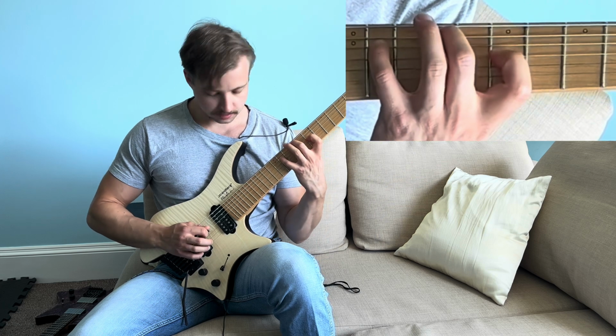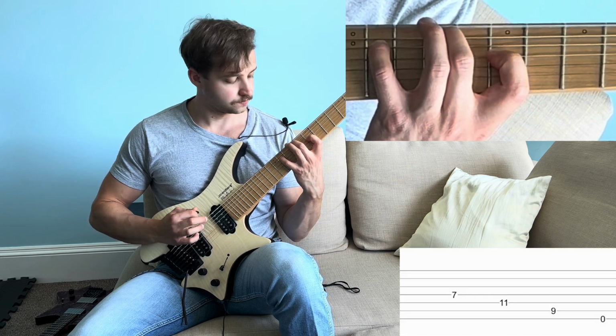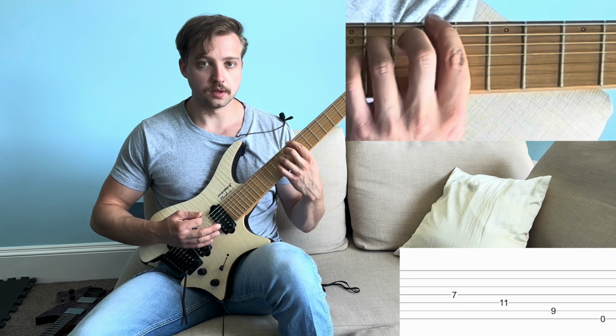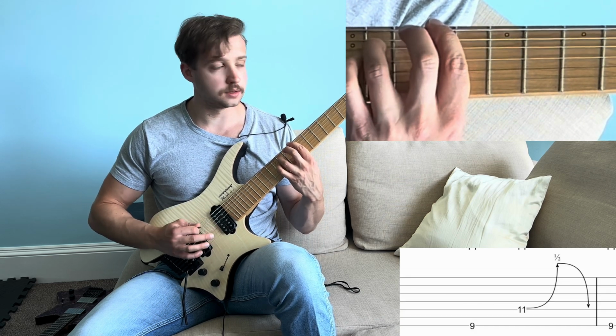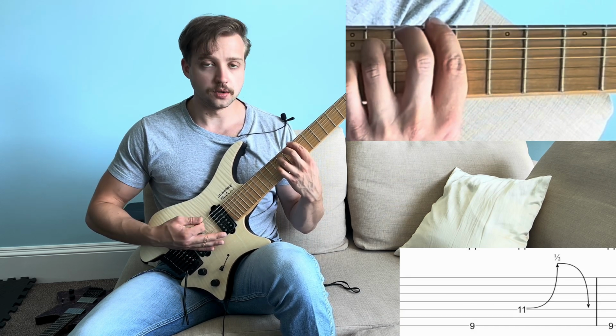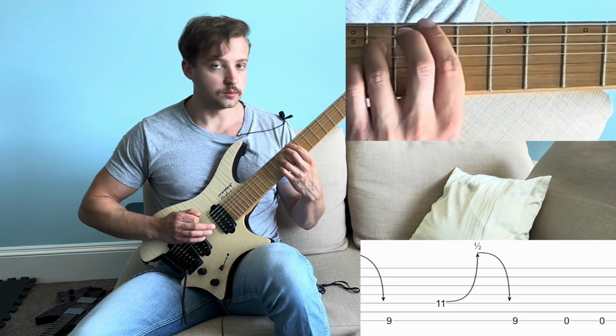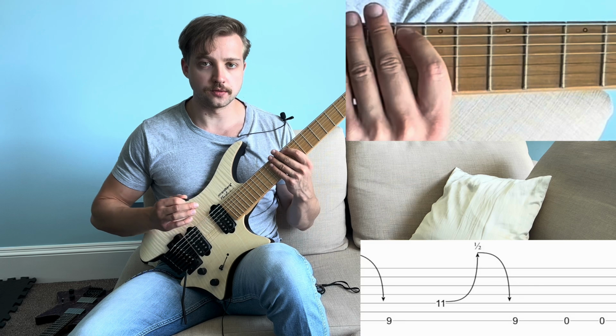Then we go back to this beginning riff again, and we do the 3 bends, so 1, 2, 3. On the 4th time we hit the 9th fret 7th string, and then we do 2 quick hits of the open 7th string.